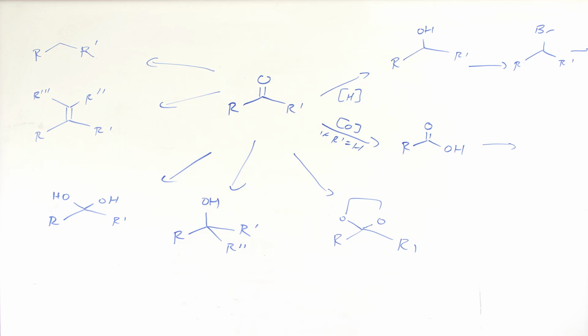We have a couple of different methods of getting rid of the carbonyl entirely, replacing it with 2 hydrogens. Depending on what's there, we've talked about 2 of them. One of them in the aromatic chapter, one of them today. There's another one that's more common, but it's a long mechanism. We're not going to get it done in the next 10 minutes.